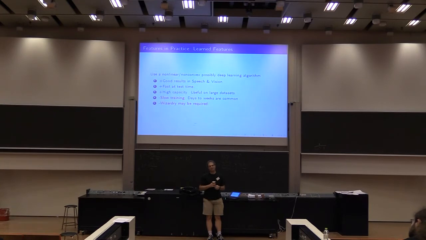Yeah? Could you explain the algorithm again? The algorithm for this slide? Yeah. So you have raw inputs, like the raw audio signal or the raw pixels, and then you have a bunch of nonlinearities that you train between the raw input and the final output. And each of those nonlinearities you can think of as computing a feature, right? And then you're trying to get features which altogether result in the last output feature giving you a good prediction.